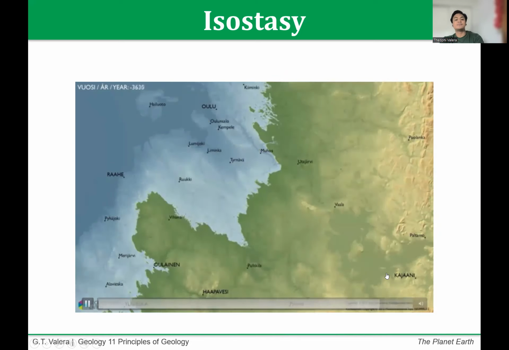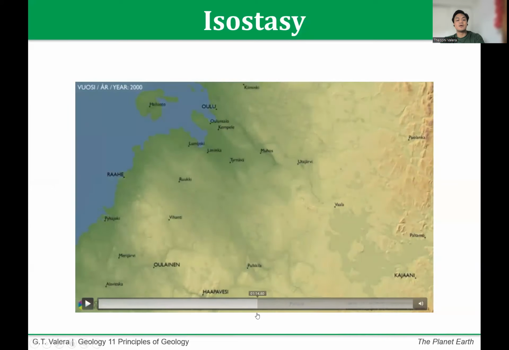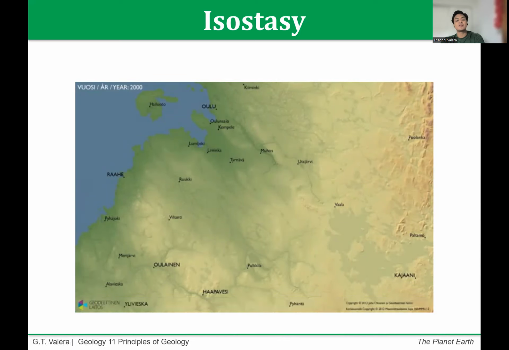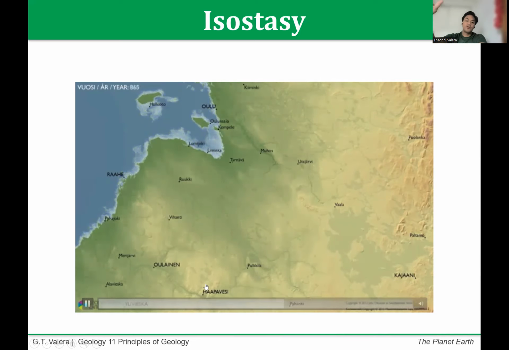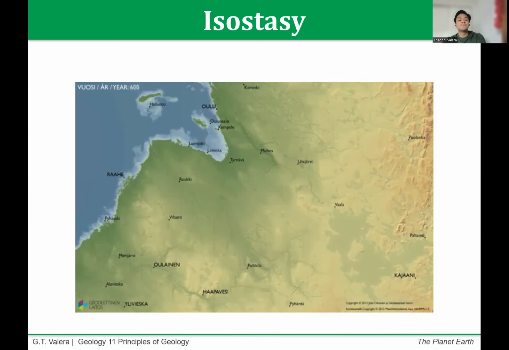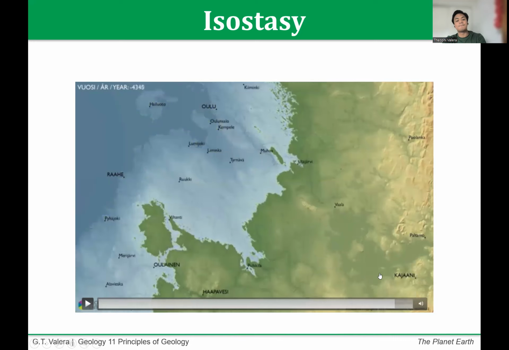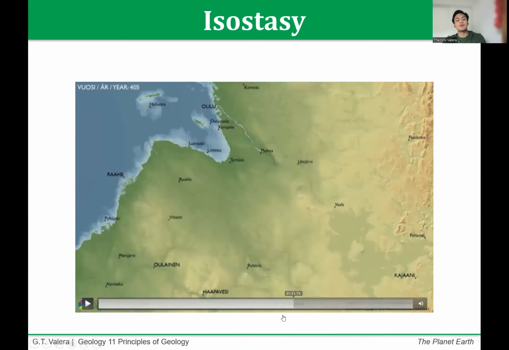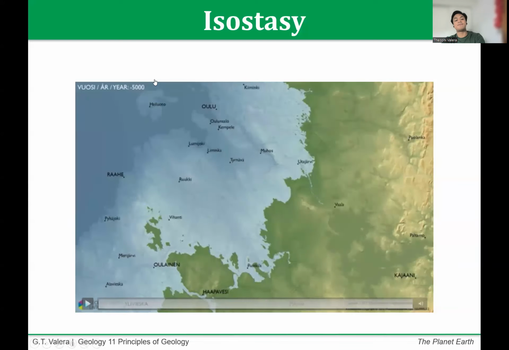Yan. Right? And ito naman, yan na yung part ng 2,000 years ago or 2,000 present actually. Ito yung part ng isostasy. Ito naman yung from here on out. Ito naman yung effect ng sea level rise. So, of course, habang nag-stabilize na yung plains pero with sea level rise, yan, slowly kinakain na siya ulit. Back to animation pabalik sa time.